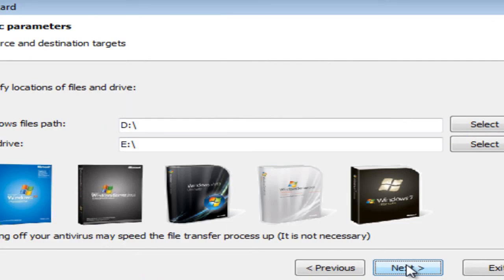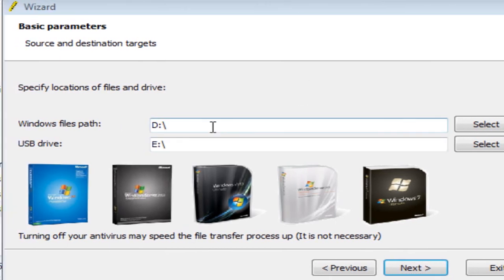Now, when you run it, you will get this window. Here it's telling you that you have to select where your folder is, for example the Win 7 folder where you have copied all the DVD files, Windows 7 or Windows XP or whatever, and the USB drive. Here you have to select which USB drive, and after you click next, a window will come which will ask whether you want to make it Windows 7 or Windows XP or Windows 2003 and so on. So it's very easy. You can figure it out yourself. Just download the software and you can do it.